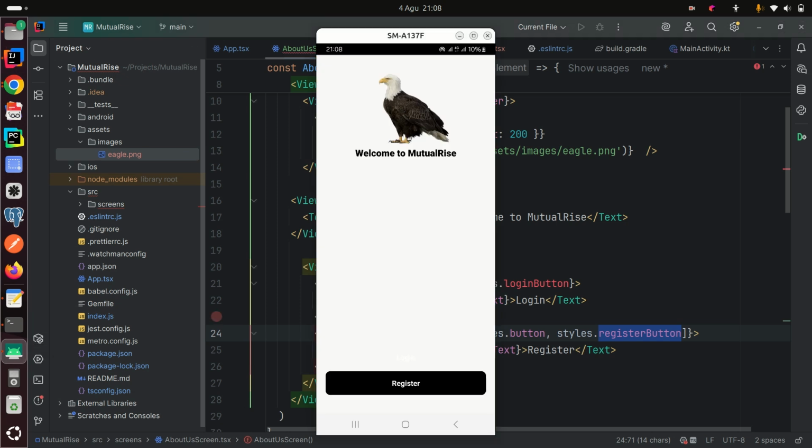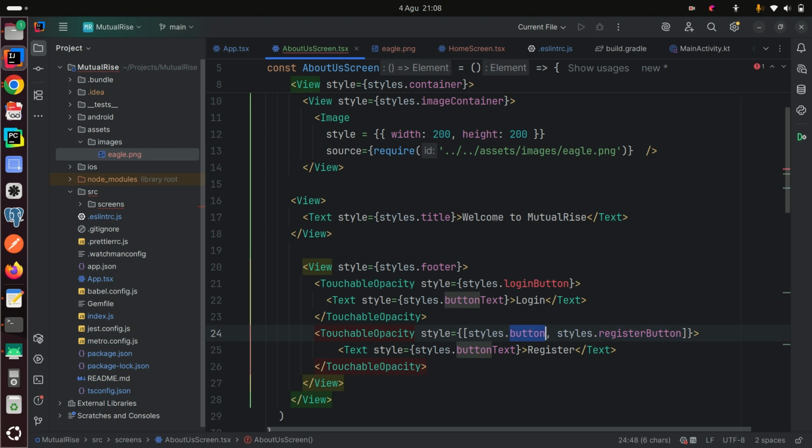Now if you go back, you see register. It is using the styles for the button because it is a button, but on top of being a button, it must also use the styles for the register button.